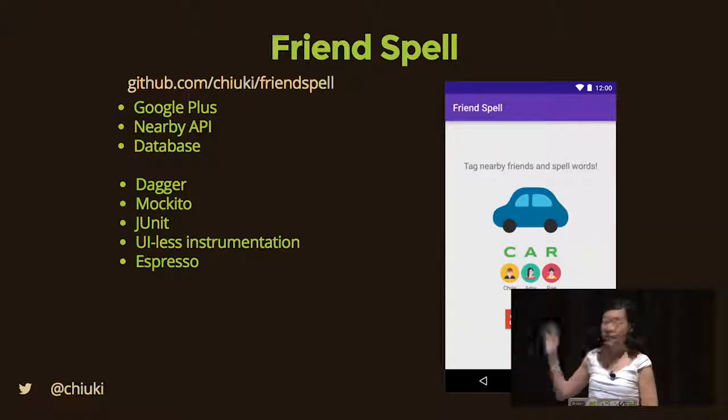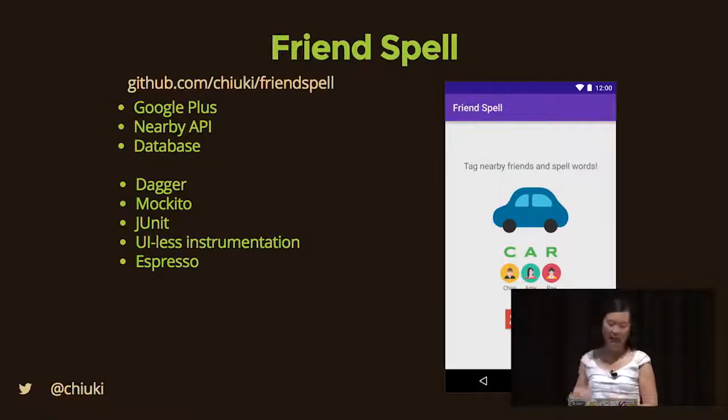And beyond Espresso testing, it also has JUnit testing, which is testing on the pure Java level, mostly on the models, right? By model, I mean a POJO, like a Java object that stores different fields in it, so you just make sure that if you initialize it a certain way, it has certain data in it.